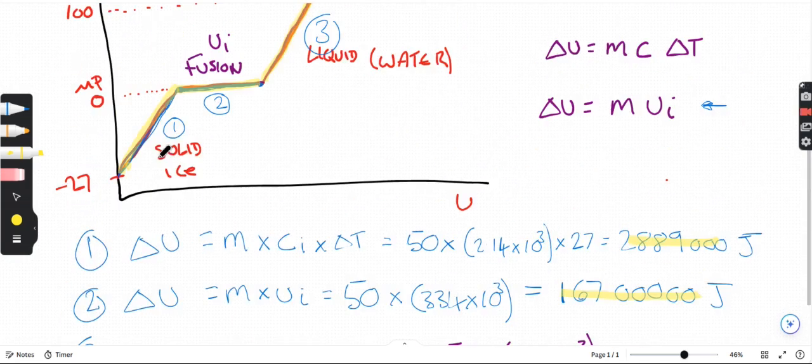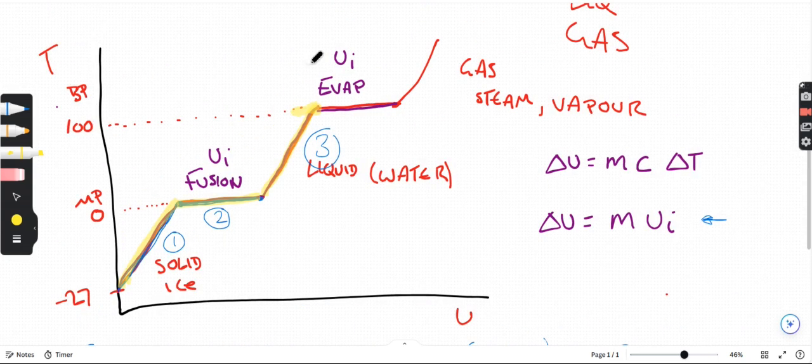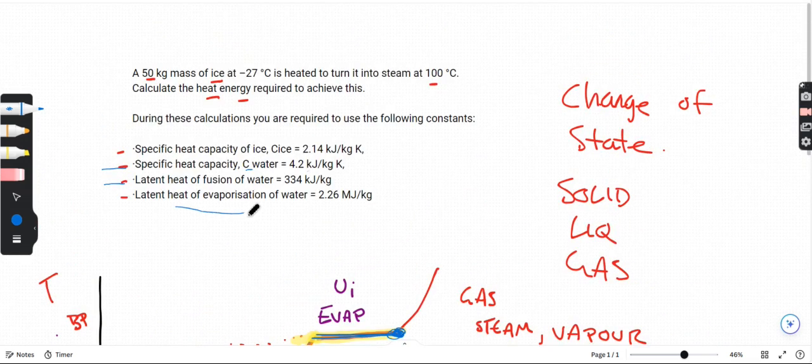And all we've done now is turn this block of ice into water. It's come to this point here where it's starting to evaporate, like in a kettle. When you get to about 100 degrees, it'll start to evaporate, not all in one go, but it'll start to. So we now need to go along this flat slope here, because it's evaporating. We want to turn it all into steam, so we need to go to this point at the end. That's going to be called the latent heat of evaporation.